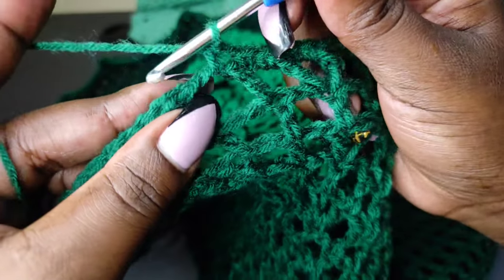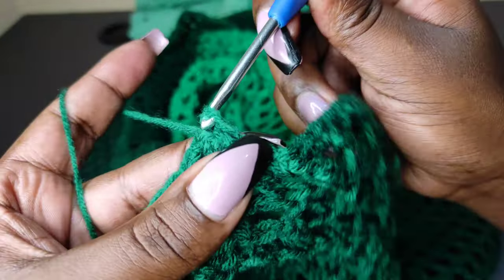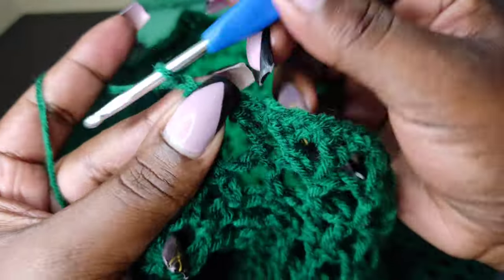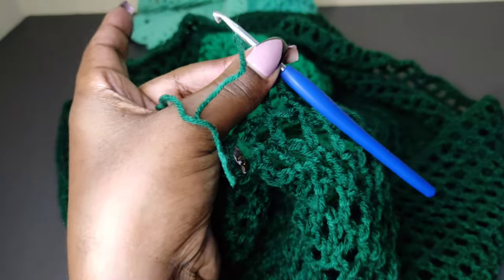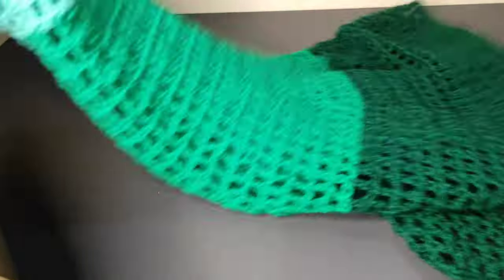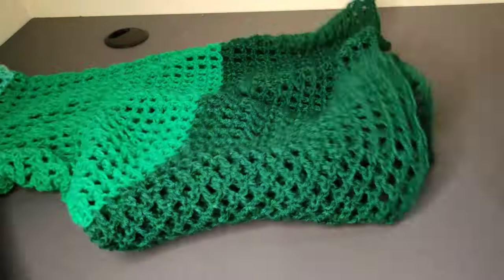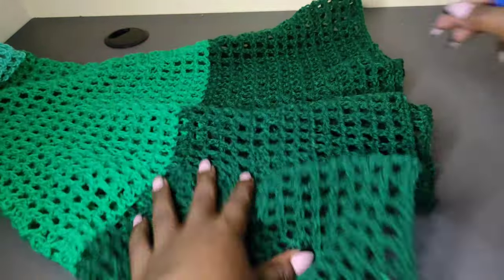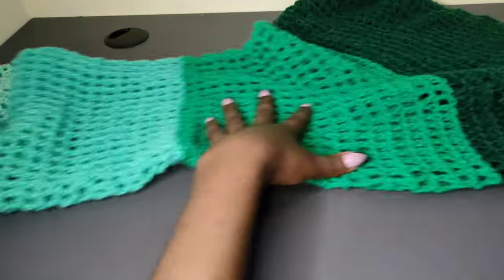Once you get to the end, we're going to do a slip stitch on top of the first single crochet that we started with for that row. Then chain one and cut off the yarn. And at that point, we are done with that part of the leg. Pull through and fasten. So this is what we have now. One side is completely done. The flared part, it's quite wide. That's how it's going to look.